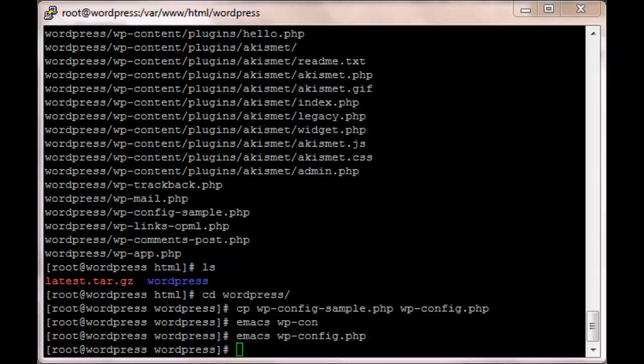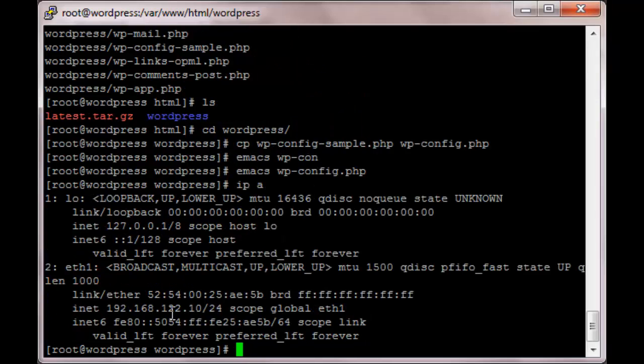Okay, so that's Apache installed, WordPress downloaded and configured, and the database set up. At this point we should be able to point our browser at wordpress.castix.local, which resolves to the IP address I've given this test virtual machine.